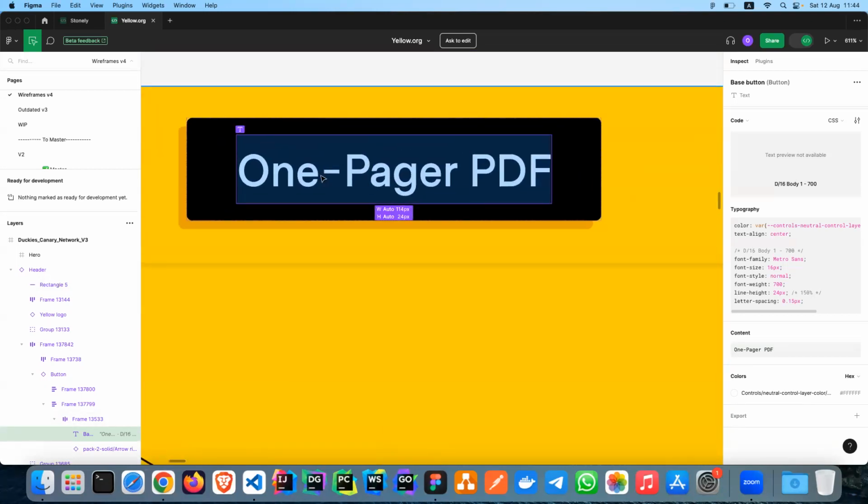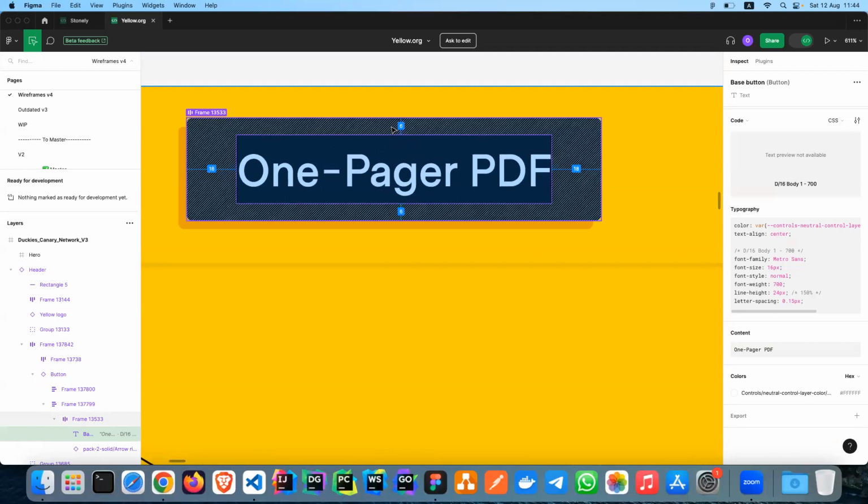So this is the content of our button. And you can actually see the distances inside CSS. Now you can see that top and bottom paddings are 6 pixels, and left and right are 18 pixels.